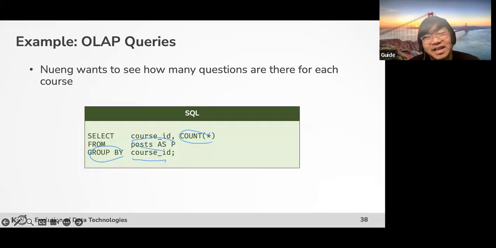Reading all of them would take a lot of time, right? So this is something that we call OLAP queries. So you see the difference between two workloads. OLTP is more like we are working on only a small set of data, but with OLAP queries we are viewing an overview of all of the data. We're trying to compute some statistics based on all of the data or a large piece of data, right?